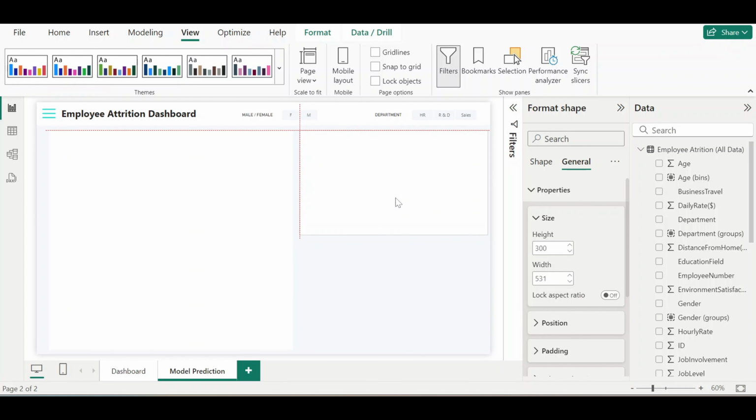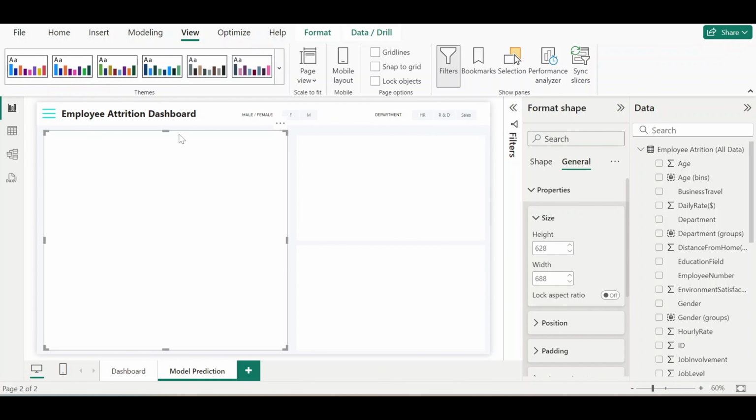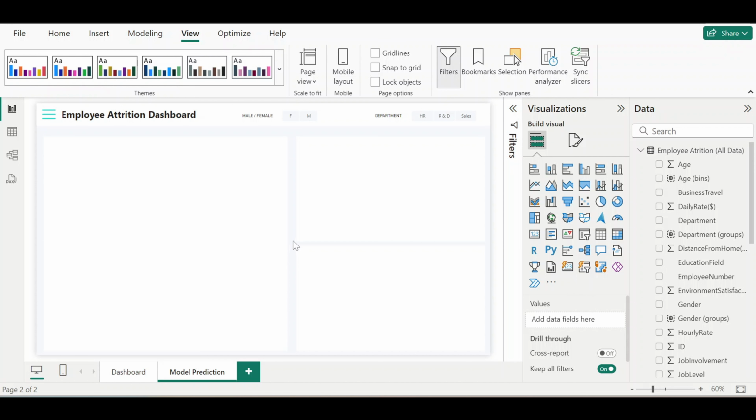Okay, move it here, copy and paste it, move it down, and just align these. Okay, just resize this.